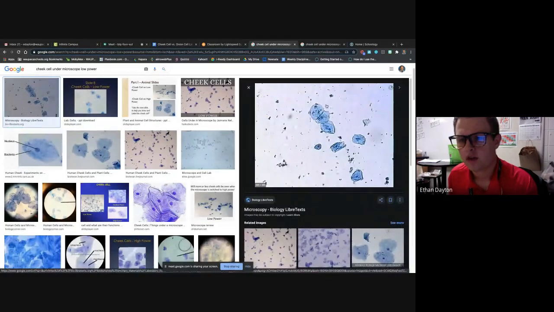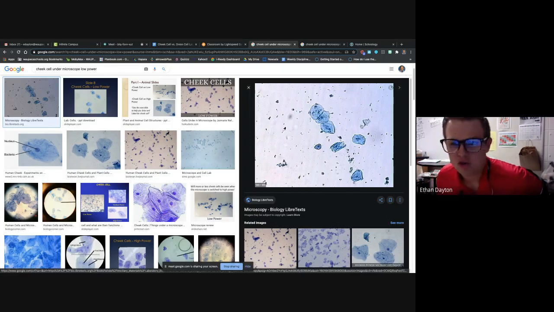Here we go. So these bluish things, we would normally look at cheek cells stained with methylene blue to help see them because your cells would be very tiny and clear or transparent, and they're hard to see. But here you can see there's like 1, 2, 3, 4, 5, 6, 7 cheek cells, along with some gunk from this person's mouth. All right, perhaps bacteria. This is what you should be drawing right now on your notebook paper that's about the size of that square on your lab report. Okay?